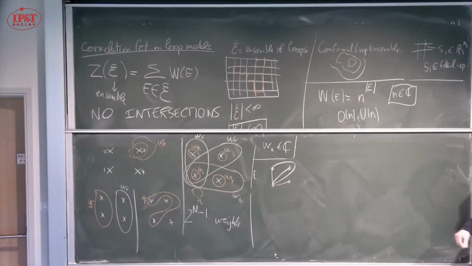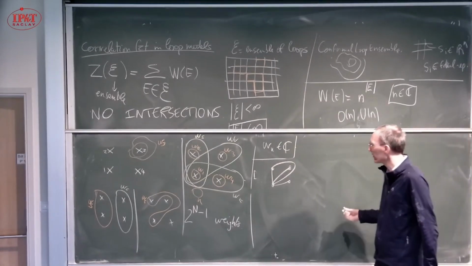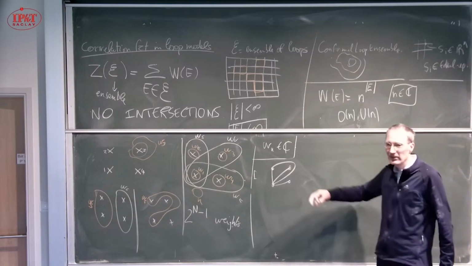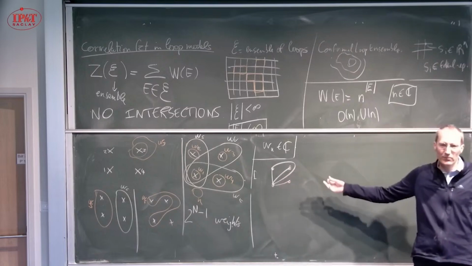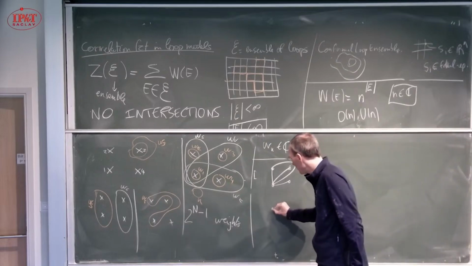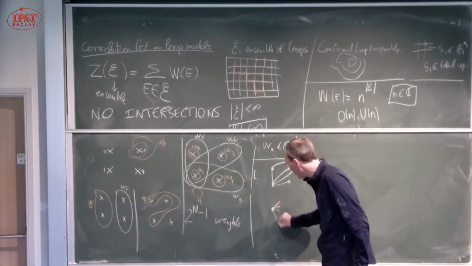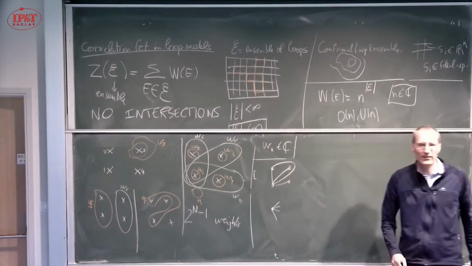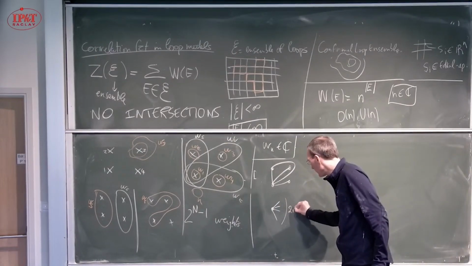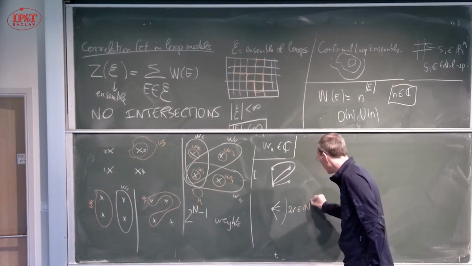Right? I'm still not breaking conformal symmetry by doing that. So my configuration now is not made only of closed loops, but also of open loops. But as for a given vertex, I'm specifying how many open loops can end there. By definition, I call this number 2R, which has to be integer.